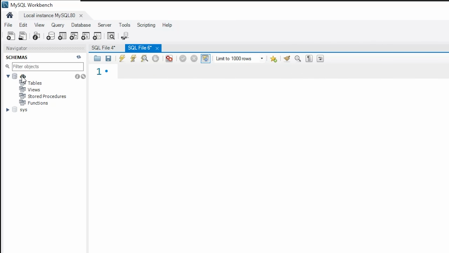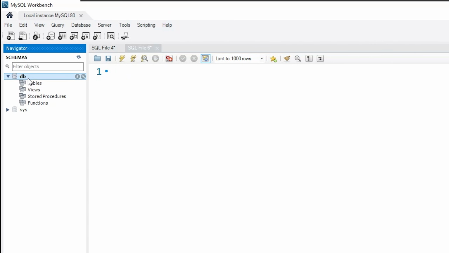Now, as you can see, the DB is our database. As you can see, there are no tables. Tables are basically drawers, or tables in this example, but you can call it whatever you want, where user data is stored, right? So you might have a drawer like addresses, for example, users, admin users, and stuff like that. So it's like drawers of information that are separated.